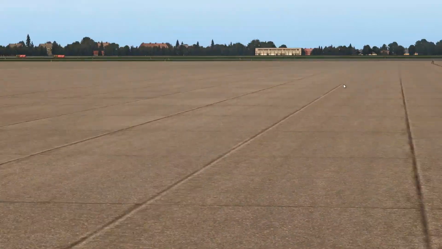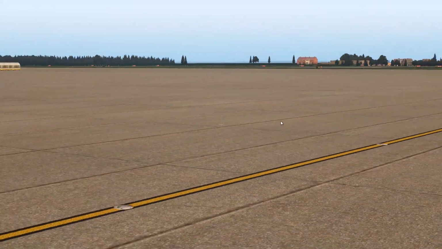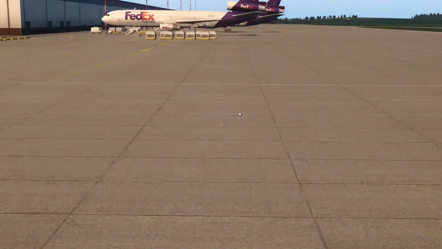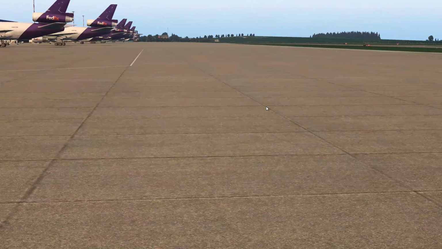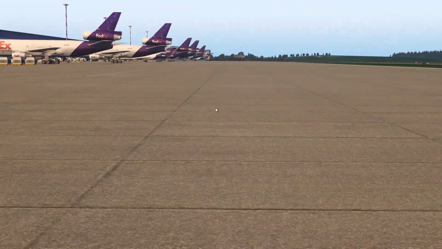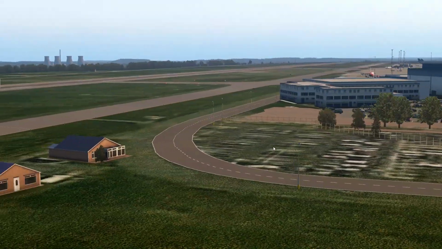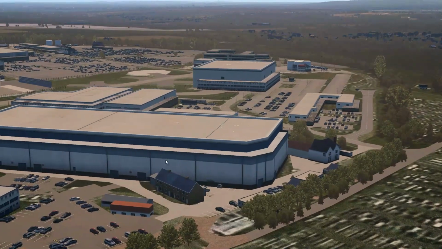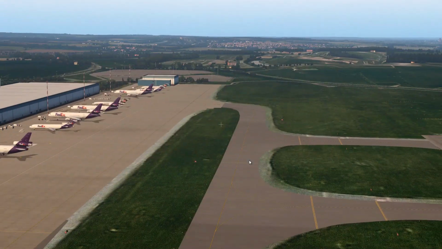Now, looking at this, it is a decent texture. What I think one of them will be doing, and that's the airport environment one, is replacing this texture and giving it a normal map. I think that's going to look really awesome. I'm going to fiddle around with the time of day, and we're going to have a look around as well to see how time of day affects this. So we're going to do that in a moment once we've had a look at everything.